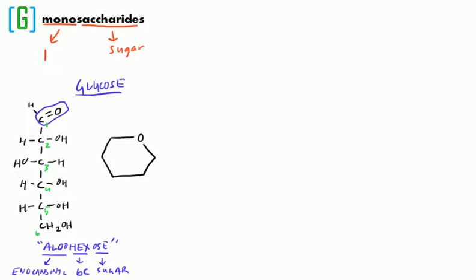And by the way, we're kind of getting into some organic chemistry stuff here. When we draw these shapes, every corner of the shape represents a carbon atom. So even though this shape, a hexagon, has 6 sides, there's really only 5 corners to it because one corner is being taken up by this oxygen atom in this top right corner. So really what we see here are 5 carbon atoms, and we're going to add our 6th right up here with our CH2OH.